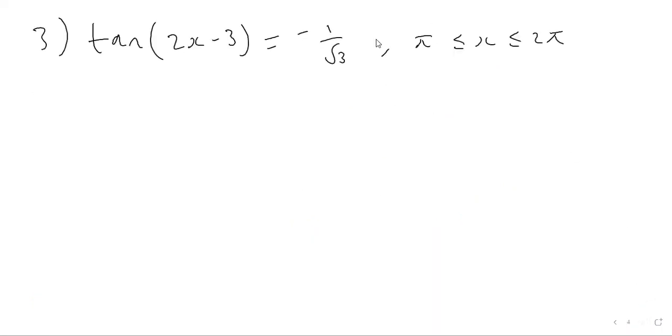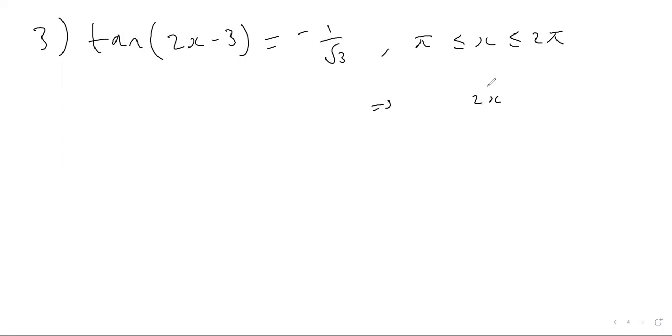And then this final one here, this tan function. So again, we want to solve this equation. We want to find x when x is between pi and 2 pi. So let's think about the domain then. First of all, let's times x by 2 because we've got 2x there. So we're going to times it by 2.